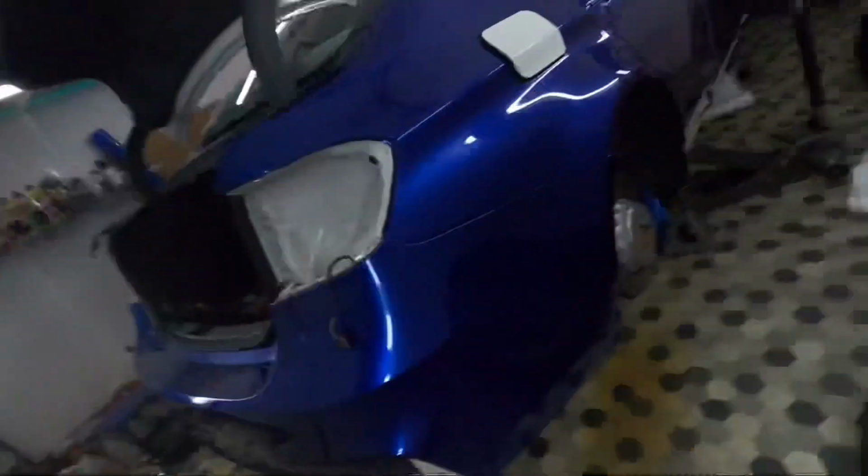So I ordered the lip. The lip came in. I'm gonna make another video on that, an install video on that lip, in case you guys are wondering where I got it. So it's a fire lip. I haven't seen this lip on any other F80. By all means, I like to post it out there for you guys so you guys can be diverse and do other things not many other F80s are doing. So I like to find different things to stand out. So in this lip, I haven't seen it on any other F80, so it's going to be a good one.